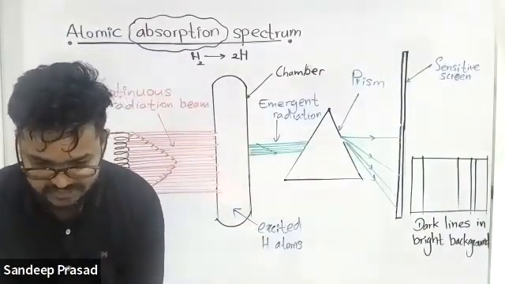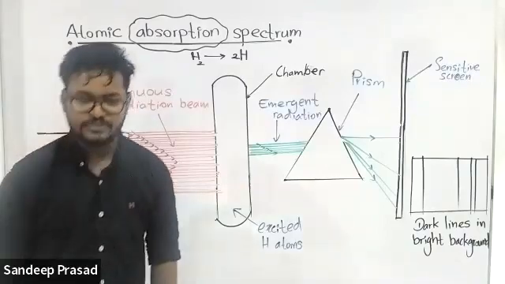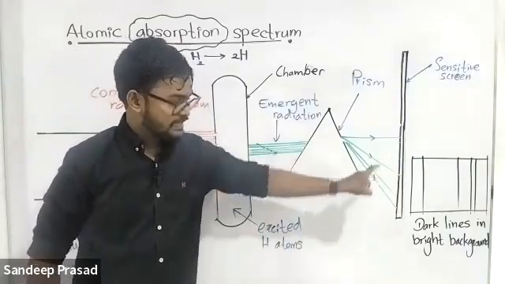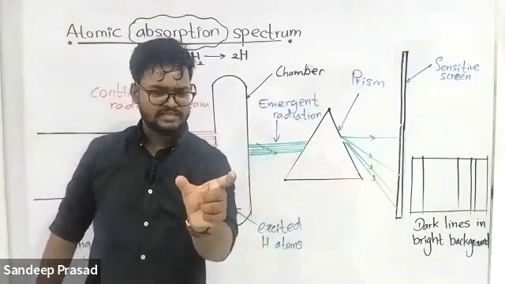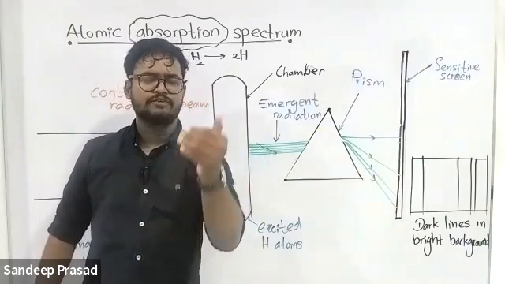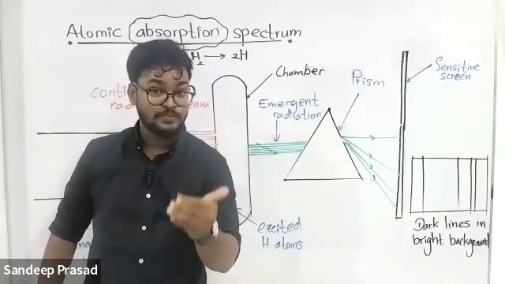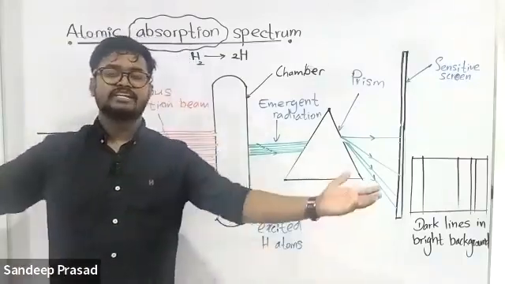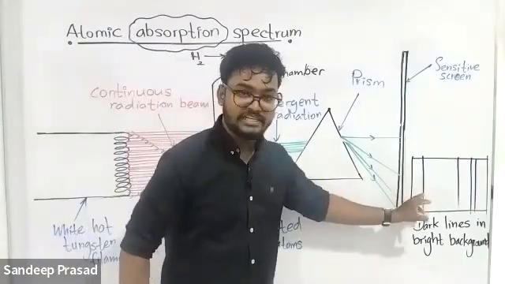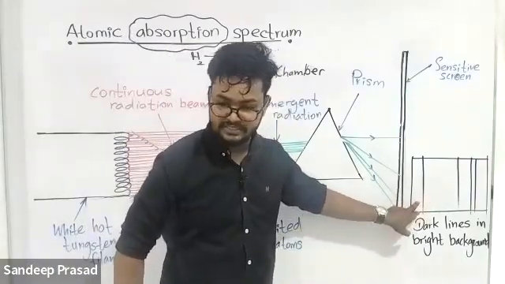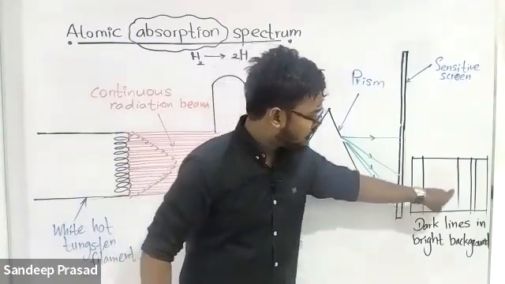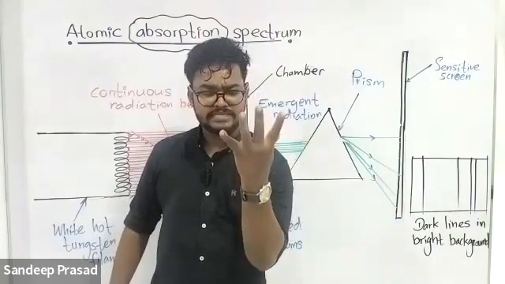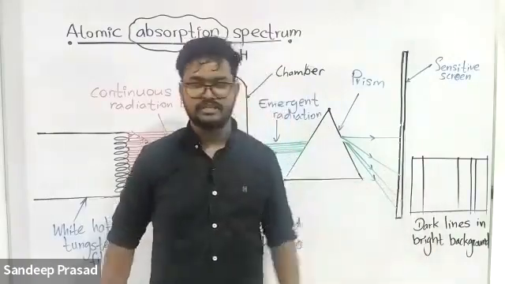Very good, Opeshani, correct. Very good. Students, can you remember? In the sensitive screen, which is sensitive to energy radiations, if you see dark spots there, remember that energy radiations are missing. Some of the energy radiations are missing. In this sensitive screen, according to the diagram I have drawn here, 4 dark lines are obtained. That means 4 energy radiations are missing according to this diagram.